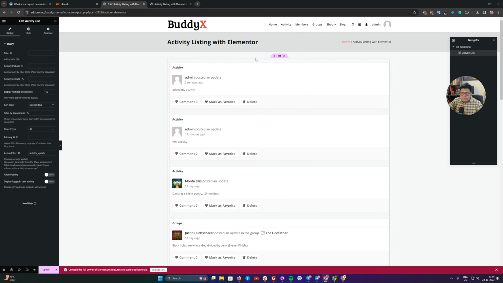And these Elementor wizards can be used on any page. So apart from your activity page, this is a good highlighted section for you to highlight your activity on any landing page. So the primary purpose of creating these Elementor wizards or the shortcode is so you can highlight your featured activities or a set of activities which you want to display on your landing pages or the home pages.